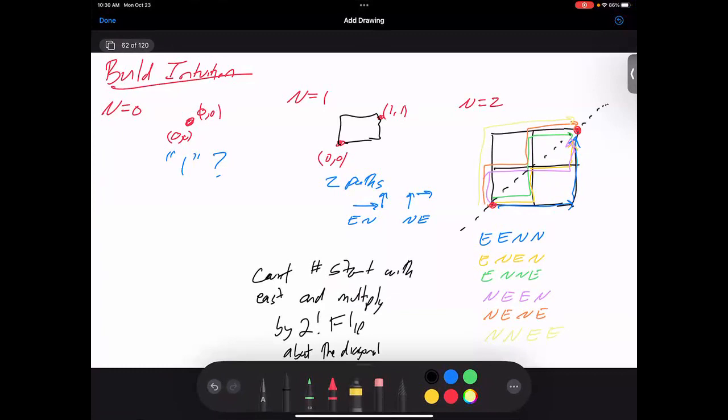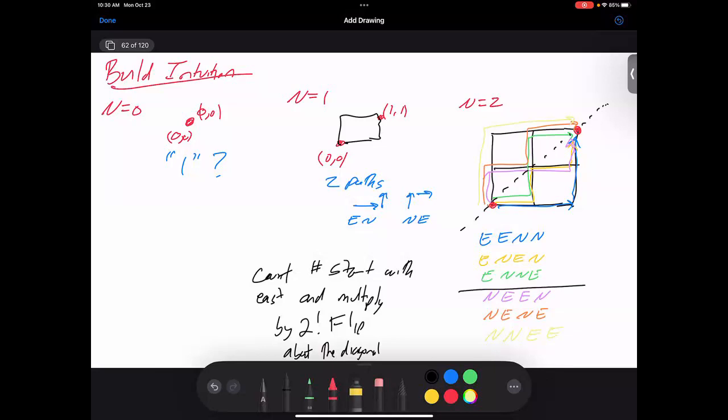Right? So any path that starts off with east going first, I can flip it, and now it's a path that starts off with north. Conversely, any path that starts off with north, I can flip it and it's east. It's going to be a nice 1-to-1. I only have to do one of the 2. So there was no need to do all 6 of them. I only had to do the first 3. And now you can see why I was really careful about how I wanted to do them. I wanted to enumerate them in a very good, clear way.